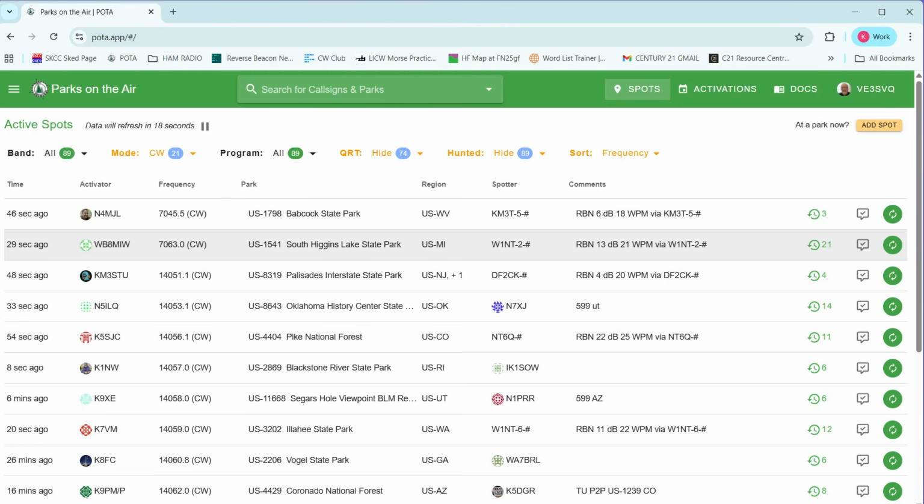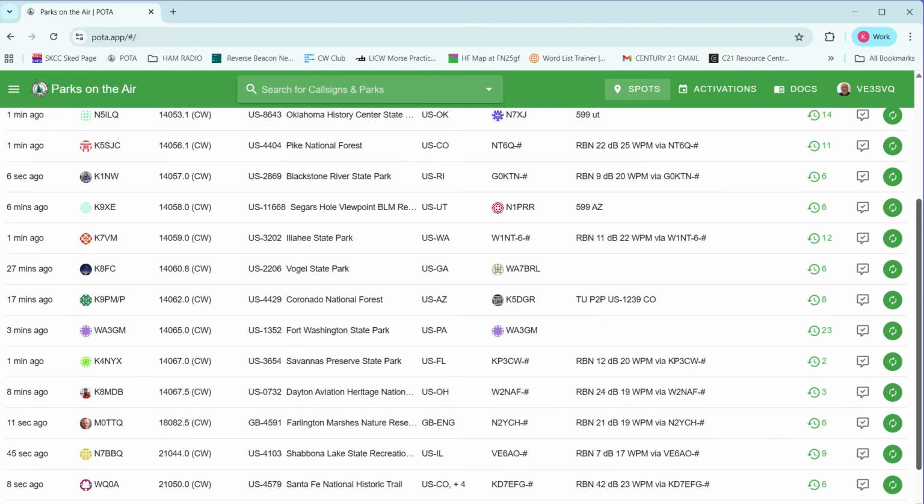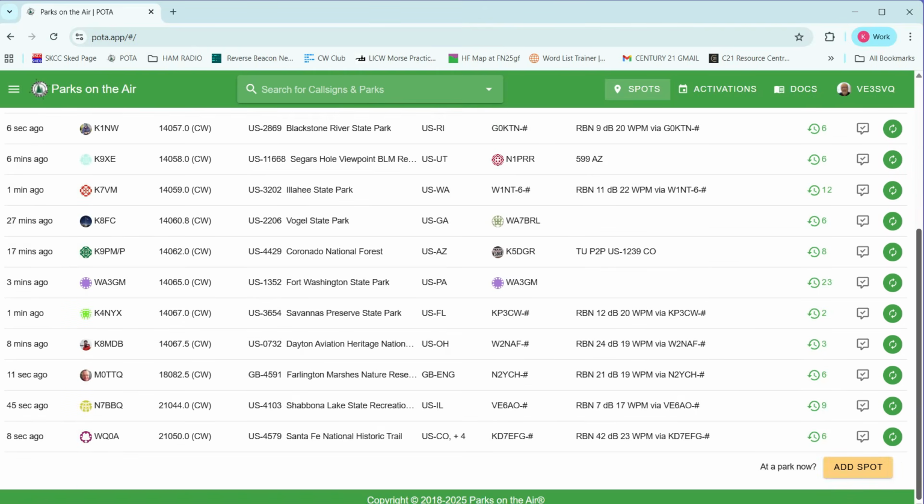Now scroll down the page and see who's there. Maybe there is someone that's going at a slower pace. So right now, we've got people at 18, so that seems to be one of the slower ones. 21, 20, 25, 22, right? Like I said, a lot of fast operators. Another 20, 19, so there's one slower.